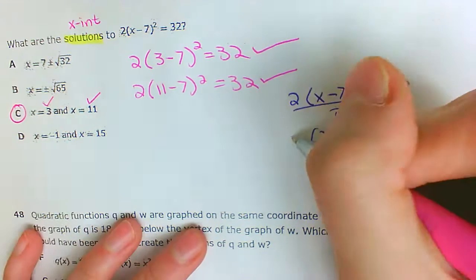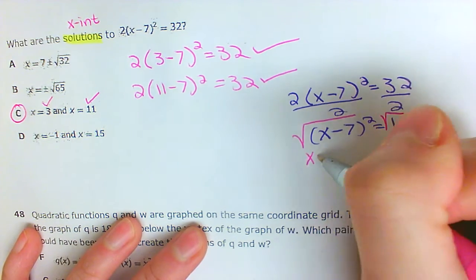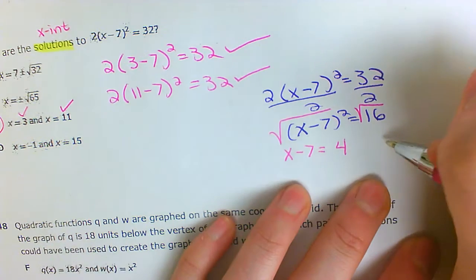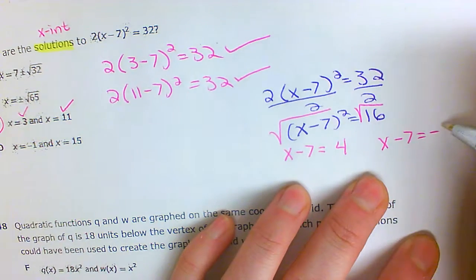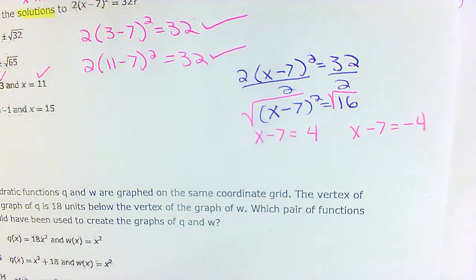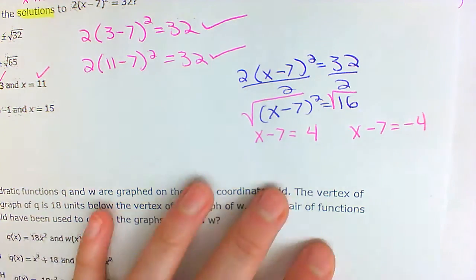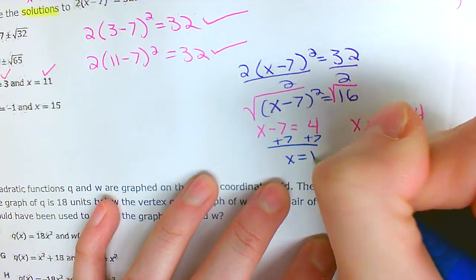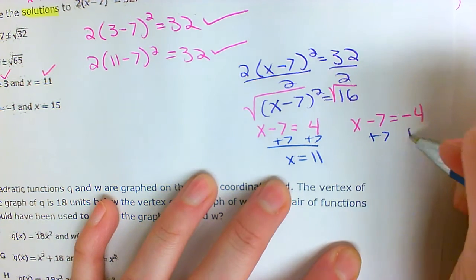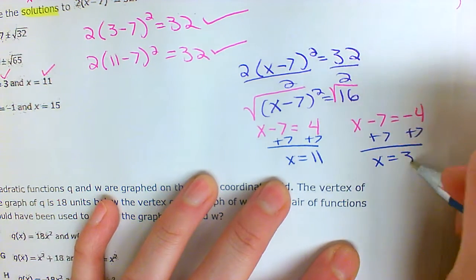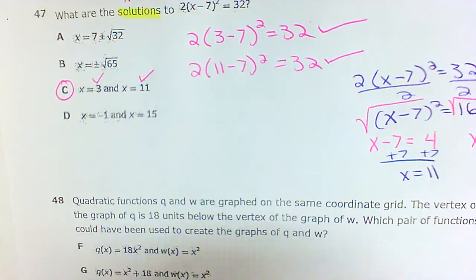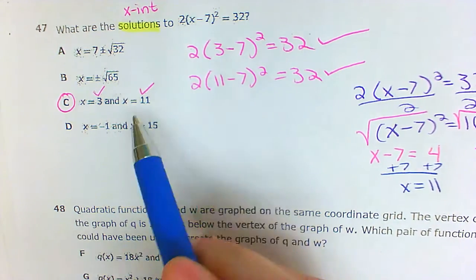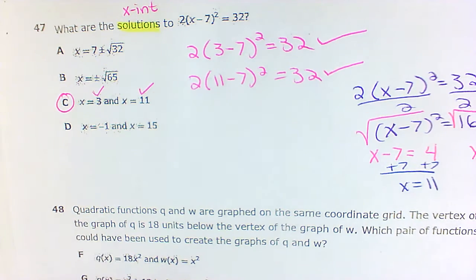Then from there, you could take the square root of each side, but remember that x minus 7 is equal to 4 for that square root, but the square root of 16 is also negative 4. So what it really does is create two different equations. And if I finish solving, so I add 7 to each side, that gives me x equals 11. And on this one, when I add it, that gives me x equals 3. So that's how I got those numbers, but see how much easier this was. When you see solutions, try plugging in numbers in place of x.